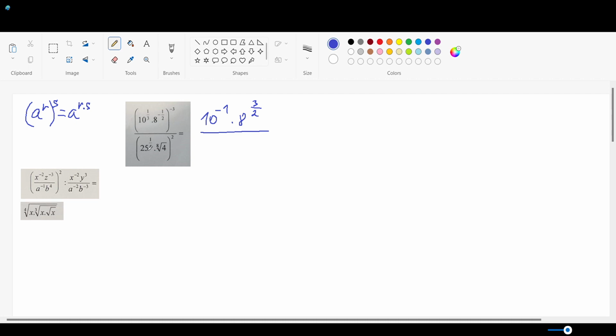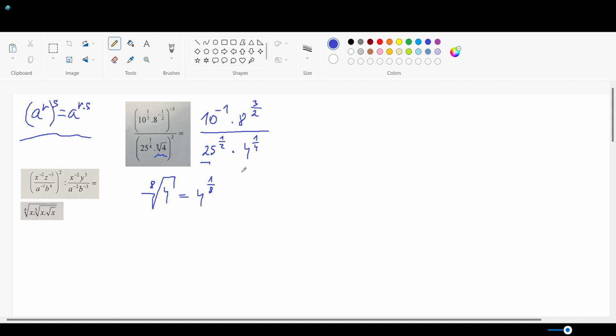This one I'll do the same thing, so it's going to be 25 to the power of 1 over 2 times, and in this case I'm going to reduce the 8th root of 4 being like 4 to the power of 1 over 8, okay, and then I'll use our formula here, so it would be 4 to the power of 2 over 8, and when I simplify it's going to be 1 over 4, okay.